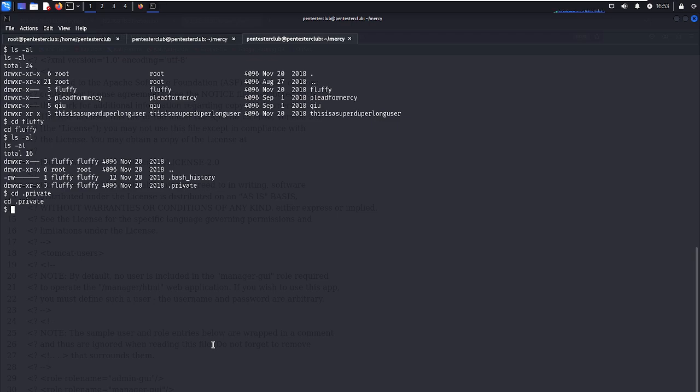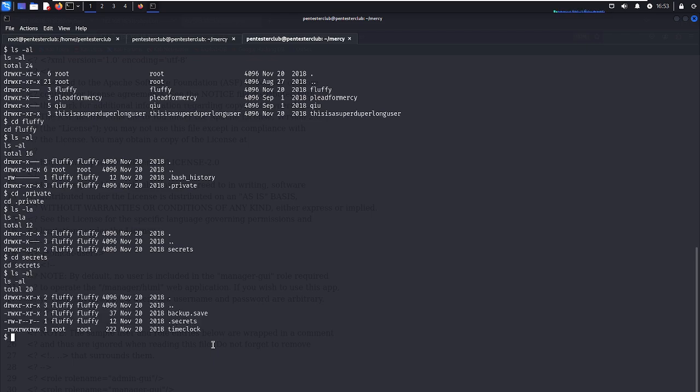Now let's type ls -la, cd secrets. Now just try this here. Now we just type here as cat timeclock, where timeclock is available with the local file inclusion. Okay, that's no worries, using the bin bash.